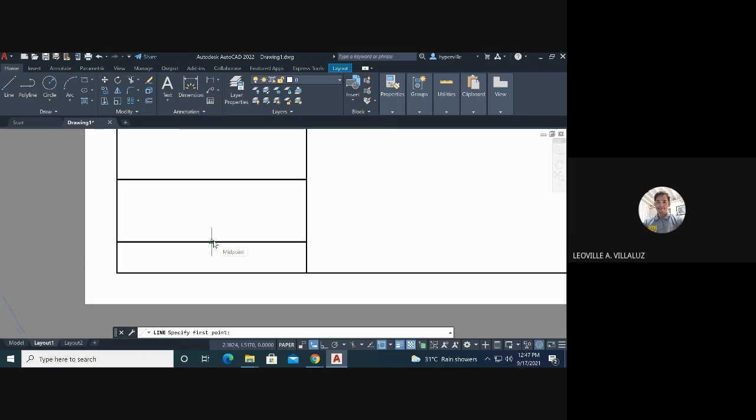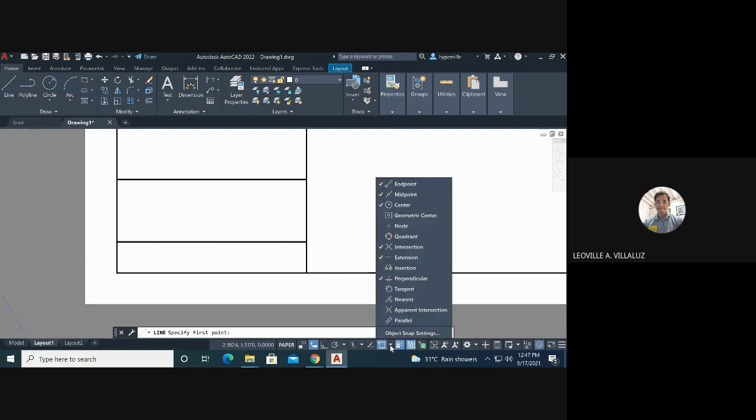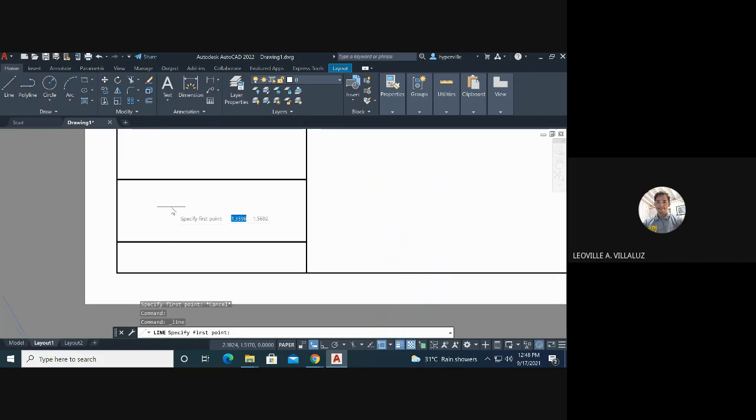How can you activate your snap cursor? Go to the snap cursor button in your status bar right here. Just click the arrow down and click midpoint and perpendicular. Okay, so that snap cursor will tell you what you are going to do with your line. Either you start at the midpoint or you can end at the perpendicular line. So again, let's do the line.